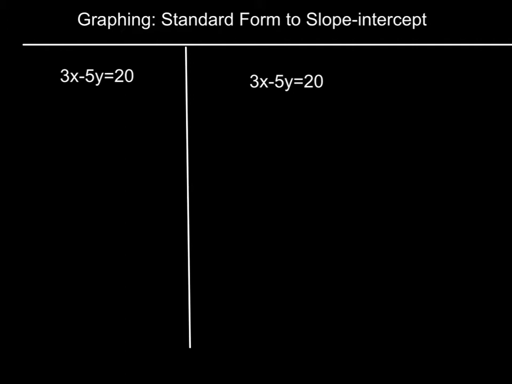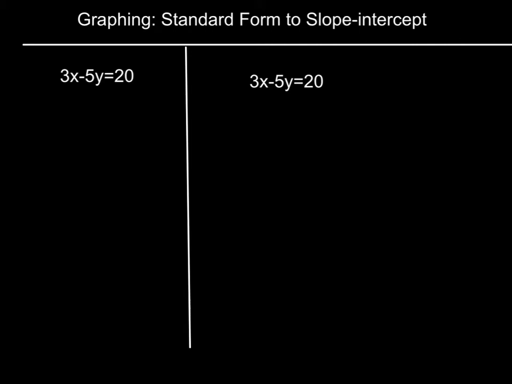Okay, so the first thing we're going to do is I'm going to quickly review how you change from standard form to slope-intercept form, and the next slide we'll go from slope-intercept form to standard form. So standard form is when we have both x and y on the same side of the equal sign. So if we look at this equation here, I see that I got x on the left side and y on the right side, and I don't really care where this is. It could be on the left or the right side. In this case, it's on the right side, but that means that this equation here is in standard form.